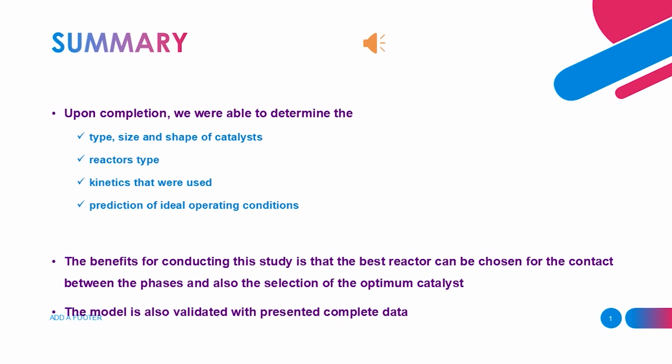As we completed this project, we were able to determine the type, size, and shape of catalysts, reactor types, kinetics that were used, and prediction of ideal operating conditions. The benefit of conducting this study is that the best reactor can be chosen for the contact between the phases and also the selection of the optimum catalyst. The model is also validated with the presented complete data and has successfully predicted the effect of various parameters for an optimum process of hydrodesulfurization.